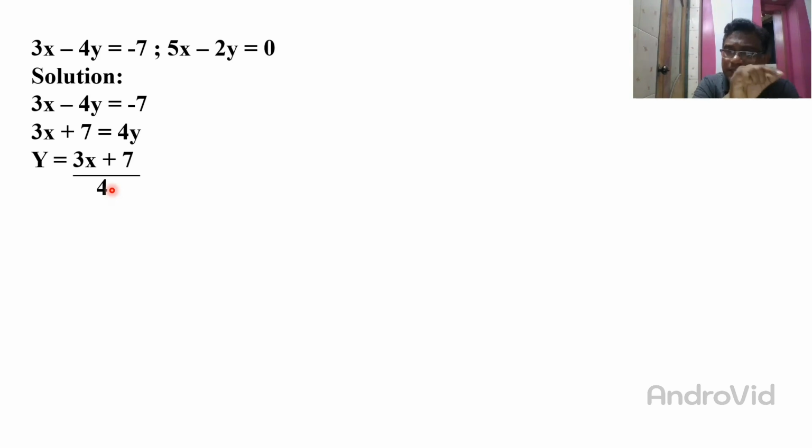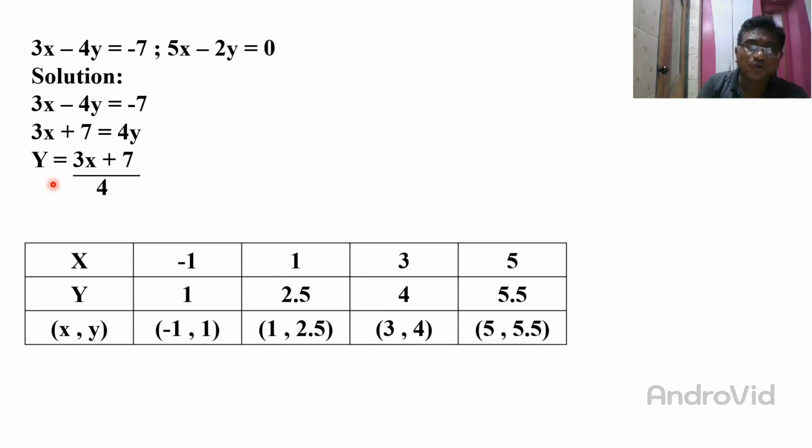So in this equation, which value is according to your mind? In this equation, x value is according to your mind. Means whatever value you put there, that value is only x, not y. Because when you put values of x here and solve this, then you get y value. Okay. So here we are putting the value of x. So first I write the value of x is -1.